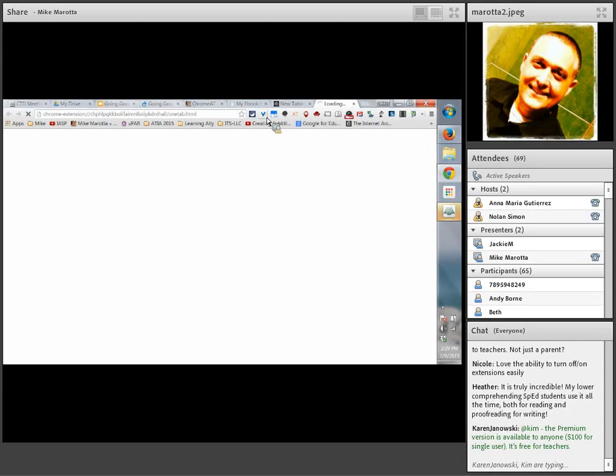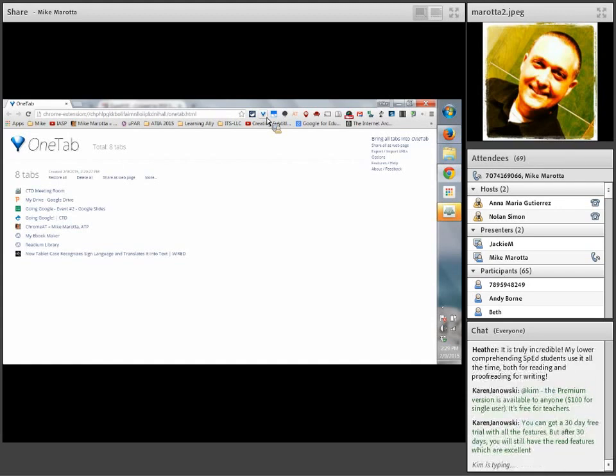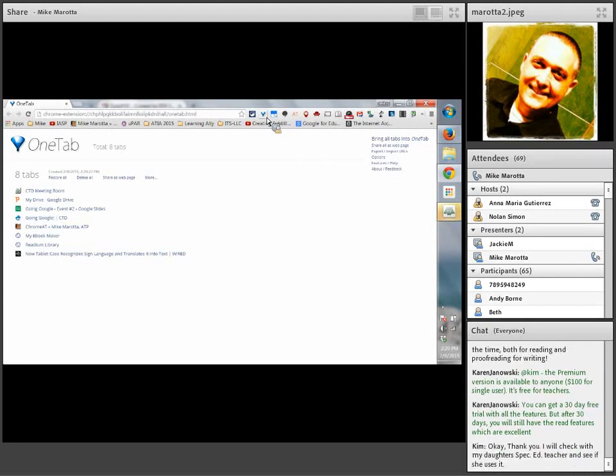And what it will do is it will collapse everything into one single tab that will just show me a list of everything I had open. What's nice about this, a couple things. First of all, if you're using Chromebooks, a lot of times they're not very powerful. So when you start to have multiple windows open, it tends to slow your computer down a little bit and it gets a little sluggish. So with this, I can collapse everything down.